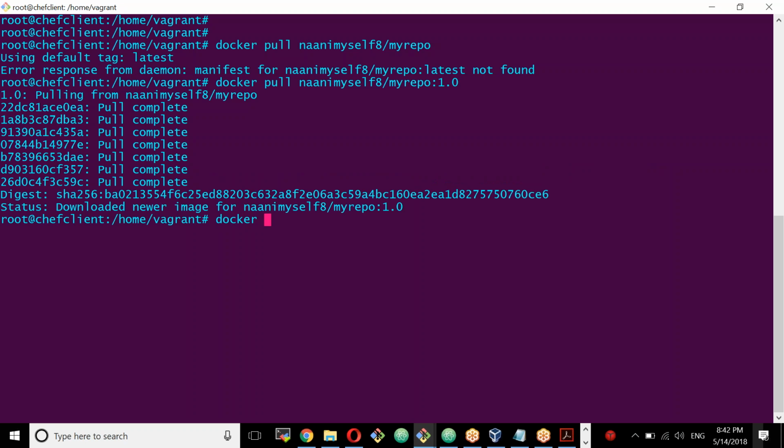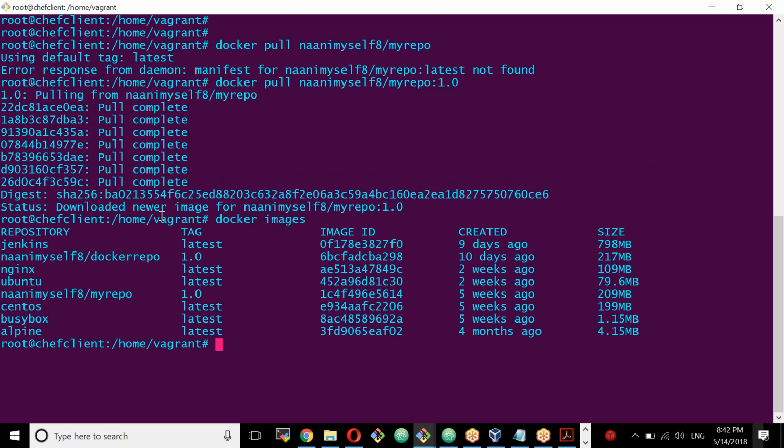Okay, say docker images. You see this my repo that's been downloaded. Suppose I try to upload this Alpine. See what happens. What is the error that you get?